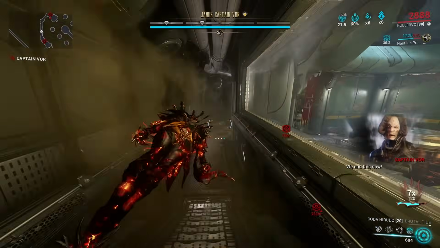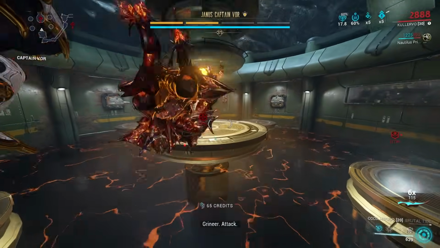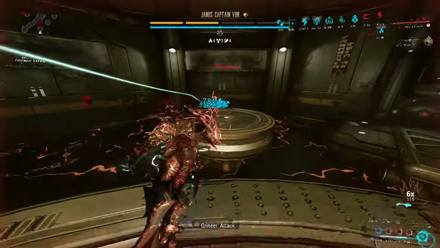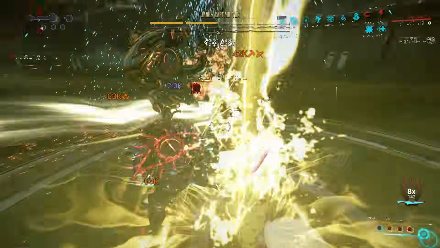I get through the awful lightning parkour maze and get to the third phase. It goes about the same too, nothing too much different. You just go around and chase them, DPS them down, stay alive.